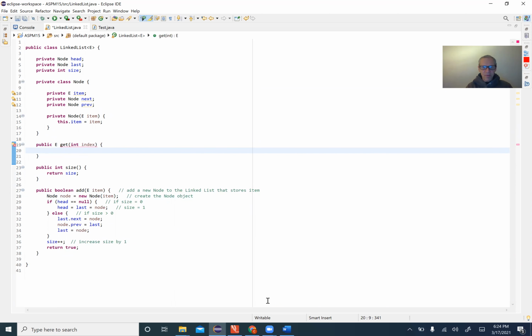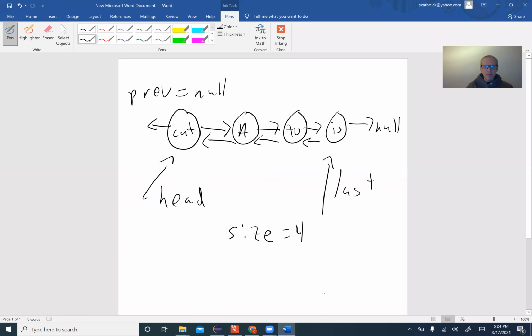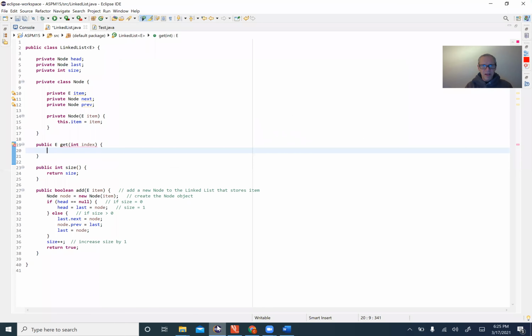These nodes are numbered: head is position 0, the one directly after head is node 1, 2 after the head is node 2, and so forth. Just like array elements are numbered. So we're going to get the data stored at position index.